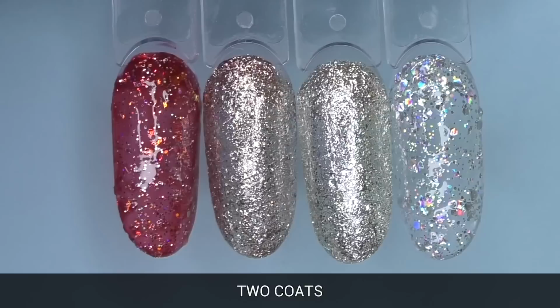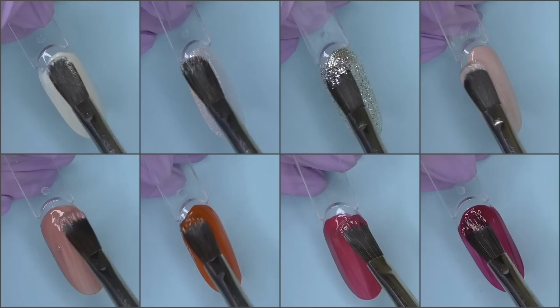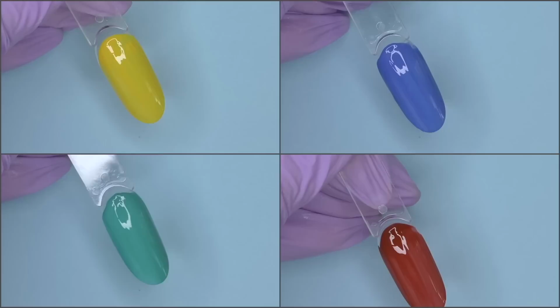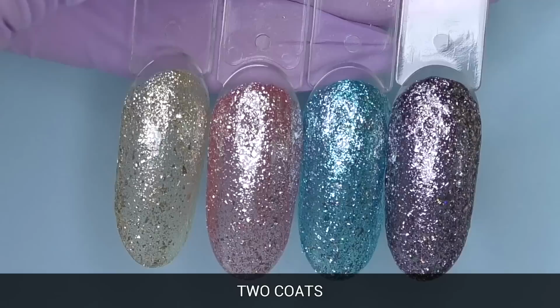This is the full collection. I had 2 clients who were just obsessed with all kinds of red colors, so they will definitely like this one. And finally, there is another collection, which is a mix of everything. There are some nude colors, some bright colors, such as yellow, green, and blue, and also some glitter colors. I'm very interested in this kind of diamond colors. They look so beautiful, and I'm really curious if they will look good and work for ombre.